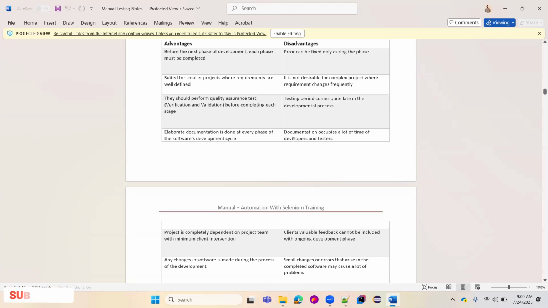Any doubts? No doubts, Lahari and Thakur. Okay. Are you clear about the waterfall model? And are you understanding the way I explained the concepts to you? And do you have anything to discuss that needs to be changed from my side? No, everything is good. Thank you. Hope everything is fine and you are getting used to it, right?